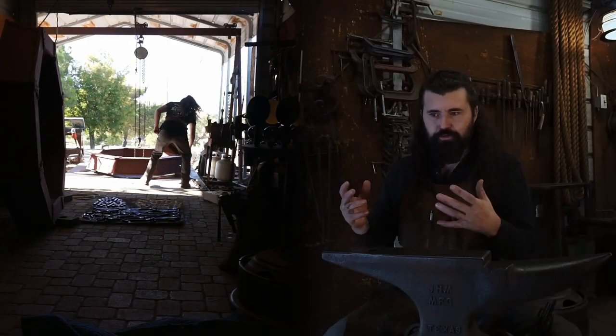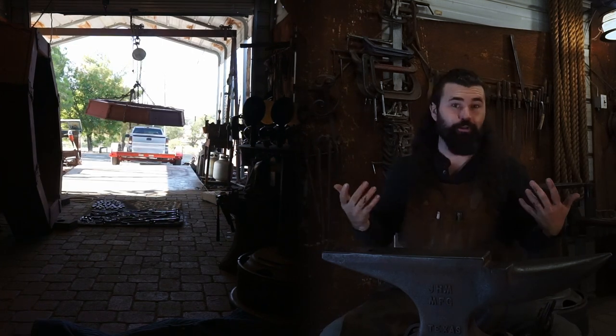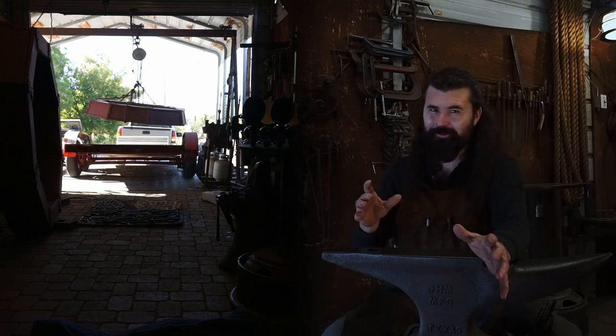So it's one thing to build 1,000 pounds of chandeliers. It's another to get it onto a trailer alone, like I usually am here in the shop. So it takes a bit of creativity to move these things around.